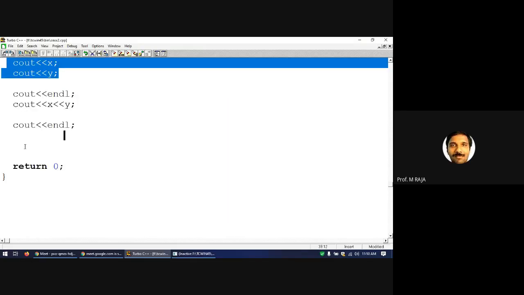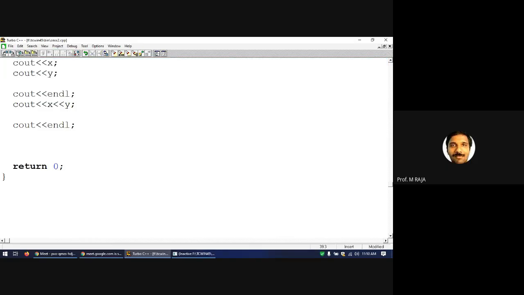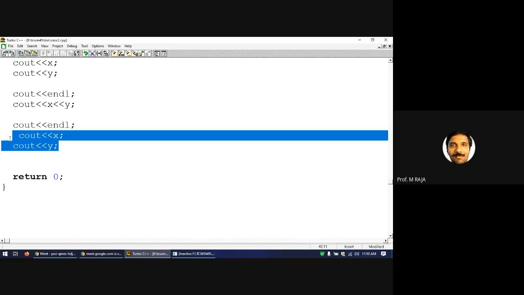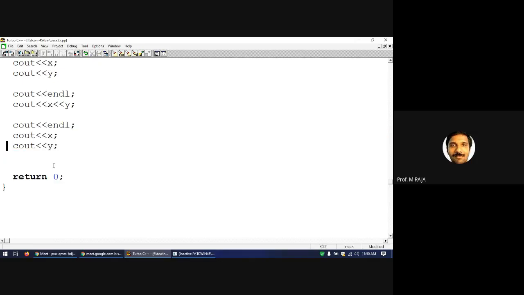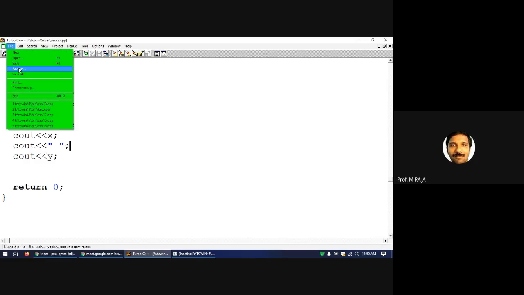One possibility here: edit, copy, edit, paste, cout x, then after printing x, I can introduce one space, cout less than, double quote, one space, double quote. You can even write the space combined here, cout x, then less than, a single space. So in this case, what happens?